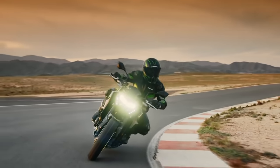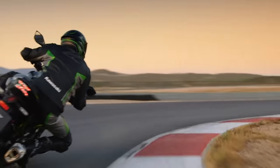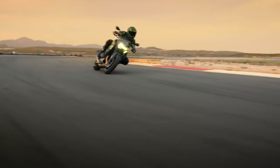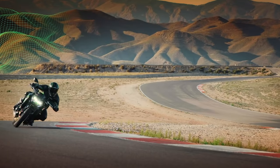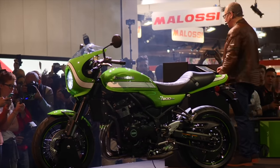After all of the positive features of the Z900, why is it so far down on the list? Well, it all comes down to the styling, and it's just not for me. It looks more like a transformer than a motorcycle, and for that money I would go to the cooler retro styled Z900RS Cafe that shares the exact same engine but puts it in more of a retro themed package.